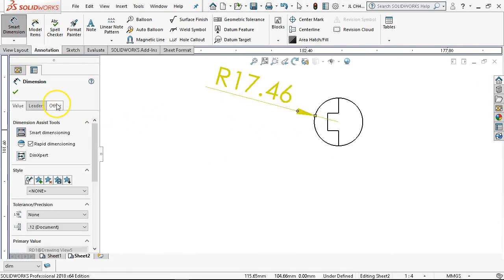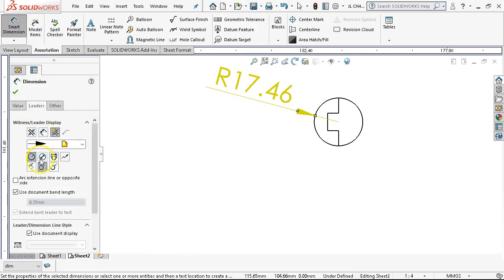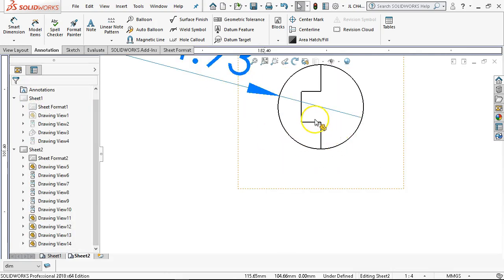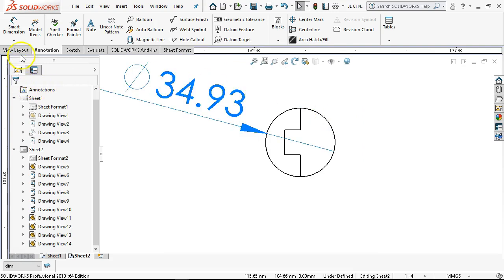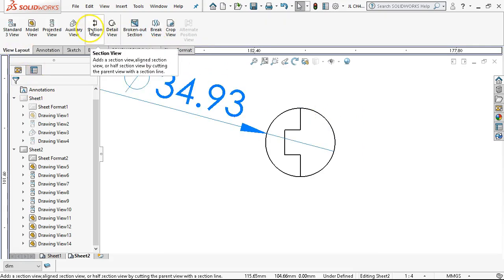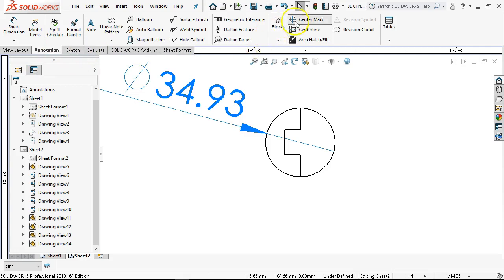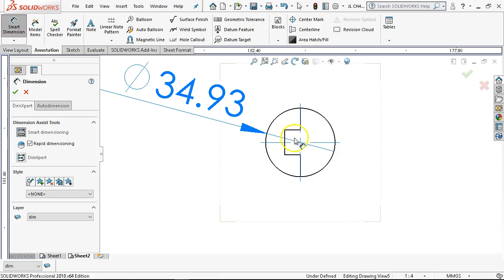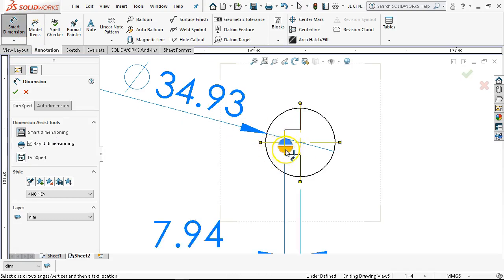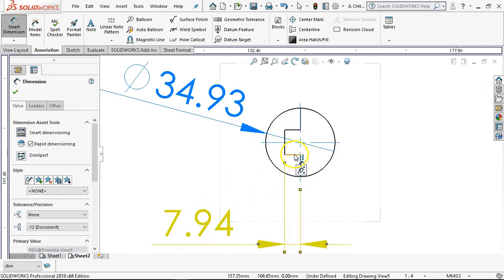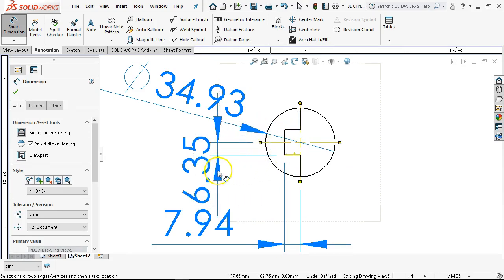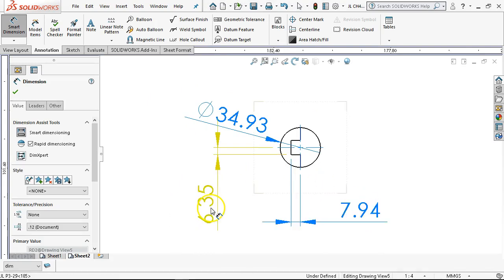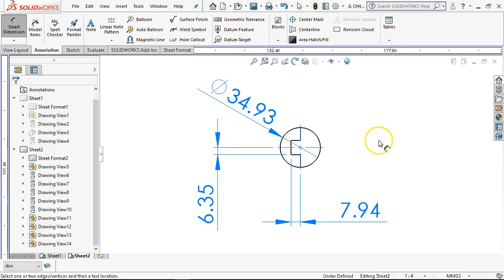Dimension, don't like that it's a radius. We're going to go back to its leaders, change it to diameter. Kind of surprised that didn't get a center mark, so we want to set it for a center mark. Oh, annotation, center mark, pick the circle. And then the advantage of the center mark is that I'm going to be able to go to those points. And then since we set the whole drawing sheet to metric, we're jumping back to metric.